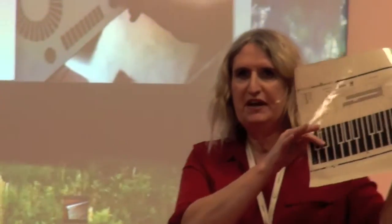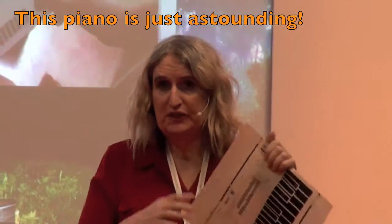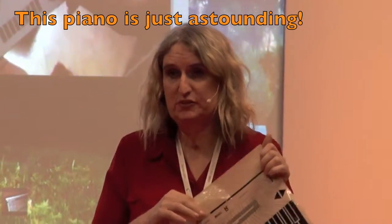This is a printed piano, a printed Bluetooth piano. And we also have some print where it's a full XY touchpad. And we can print transparent touchpads as well. So we're printing full XY touch about iPad size. And it's a full touchscreen, and it just needs one chip to run it.